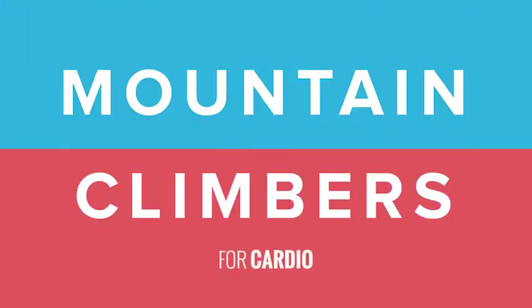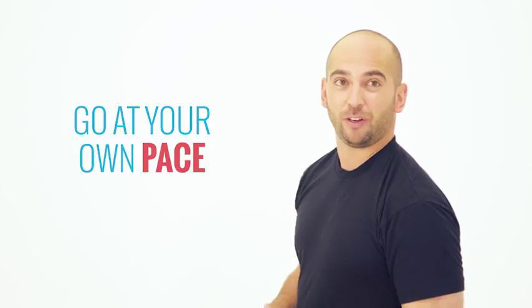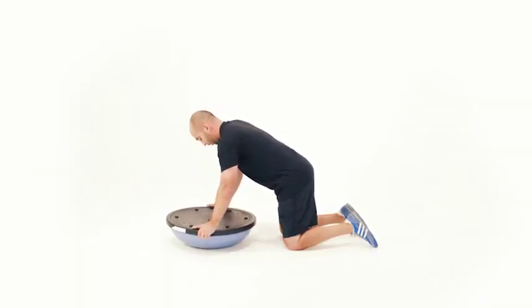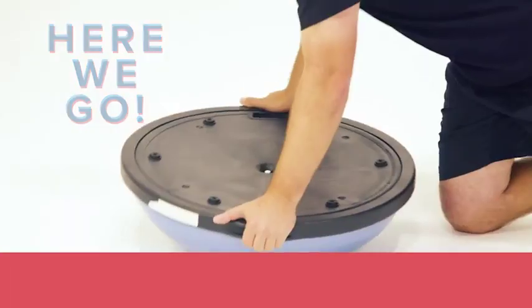Great job. Let's get ready to get into our mountain climbers. This is probably gonna be the toughest of the bunch. Make sure that you go at your own pace here. So we're gonna have our hands again on the handles here. We're gonna have our feet back and we're gonna be driving our knees forward, not towards the ground. Keep your abdomen tight so that we make sure that the Bosu doesn't move too much. Here we go, giddy up.